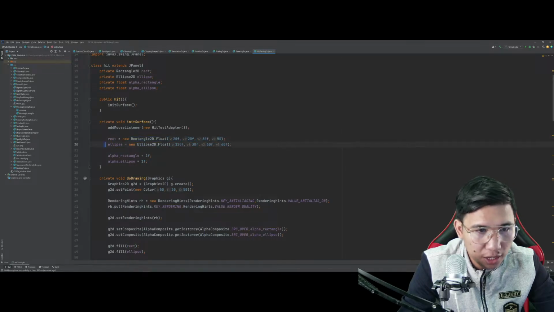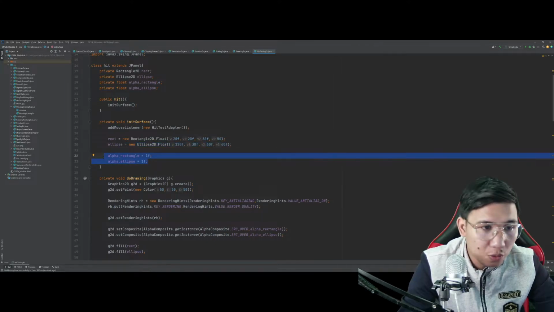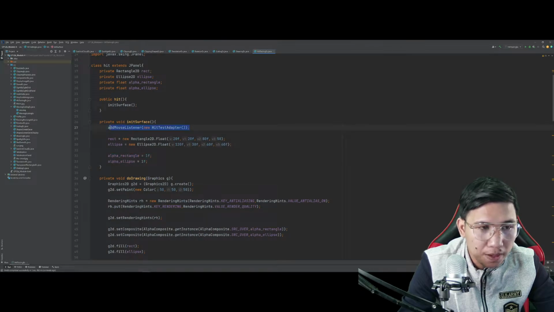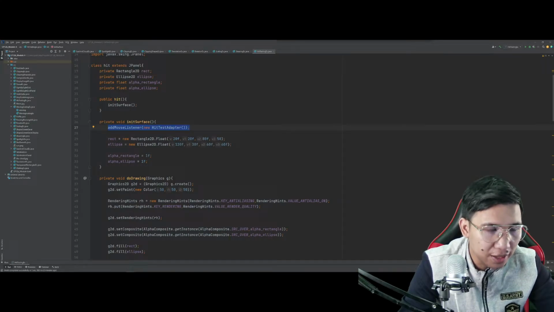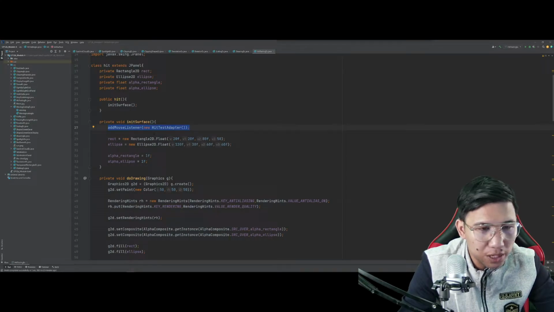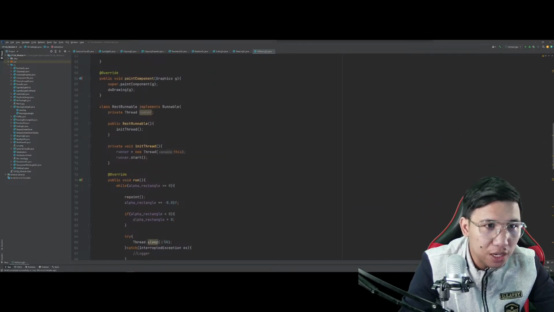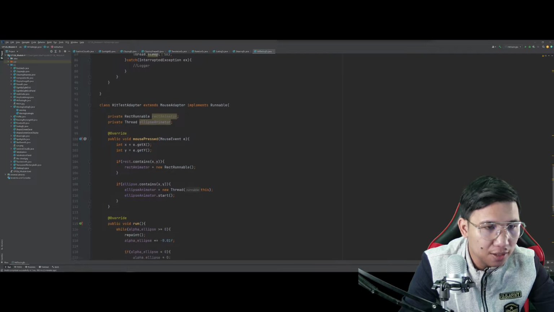So, yung position niya, tapos yung mismong itong size niya. Dito rin natin sinet yung initial value niya for transparency. The InitSurface is also the execution point for MouseListener. Ayan. So, sa MouseListener nito, we instantiated another object which is the hit test adapter in which we created dito sa part na to, the hit test adapter.